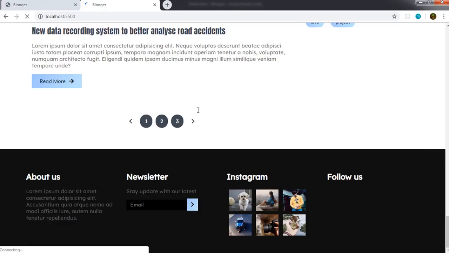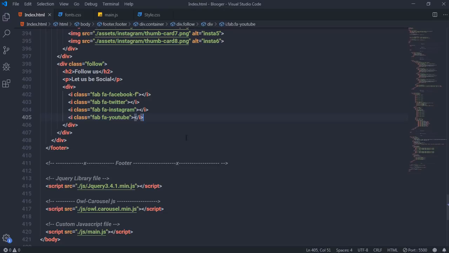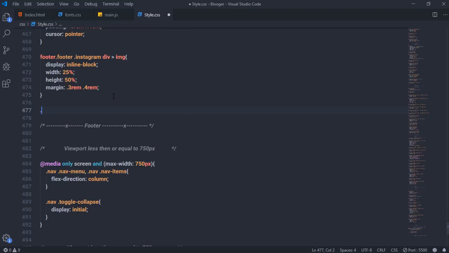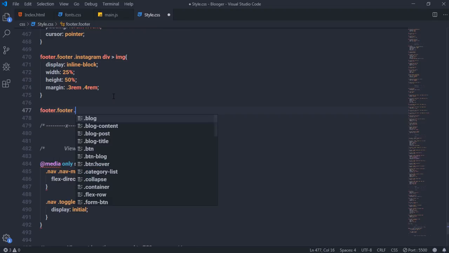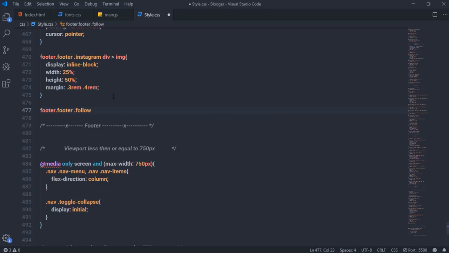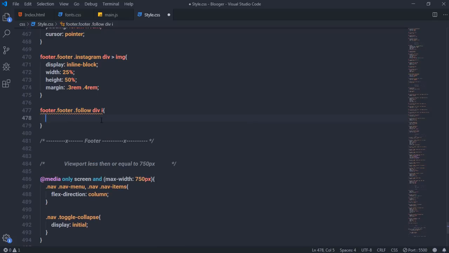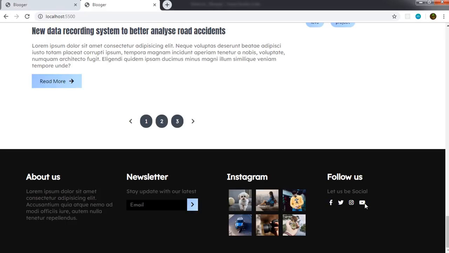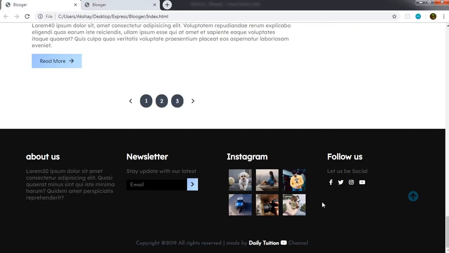Save the changes, and once you open your website, now I just want to specify some color to it. So you will see this icon. So I'm going to just open the style.css, and inside it, in the footer section, I'm going to first select the footer tag, then select the footer class, and then select follow section, and inside it I have a division tag, and inside this division tag I'm going to select the I tag, and to this I tag I'm going to specify color white. I want to specify some padding, so I'm going to say here padding 0 for the top and bottom and 0.4em for the left and right. When I save the changes, you can see here I have just changed the color of this icon and have some padding. Now as you can see, the navigation is almost completed.